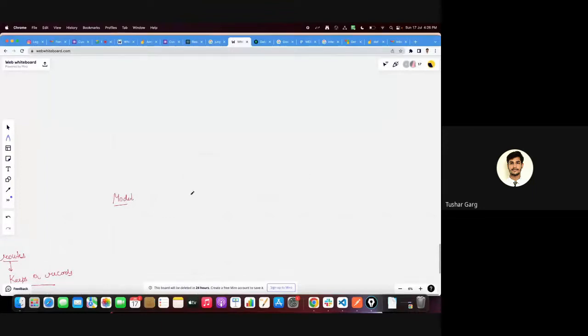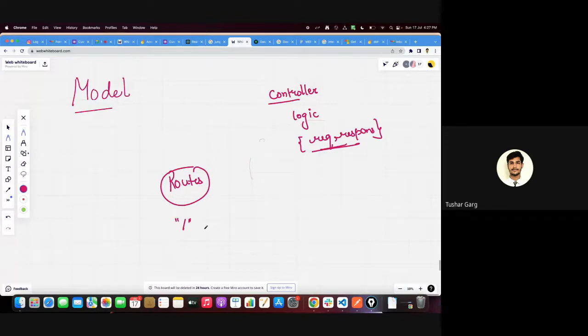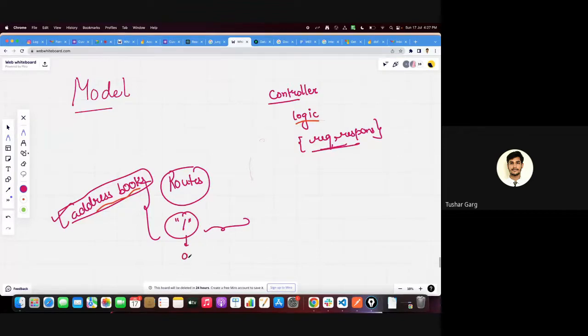So what were the routes doing? The task of the routes is that they are trying to communicate between the models and the controllers. Controllers is where all the logic is written, what will happen with the request and response. The request will come, the response will come. When you write all four things, you will get more idea of this. Routes is just that at this particular URL, this controller is used. Routes is like an address book. It says do this, do that. At this particular link, at this URL, this is the controller that is working.